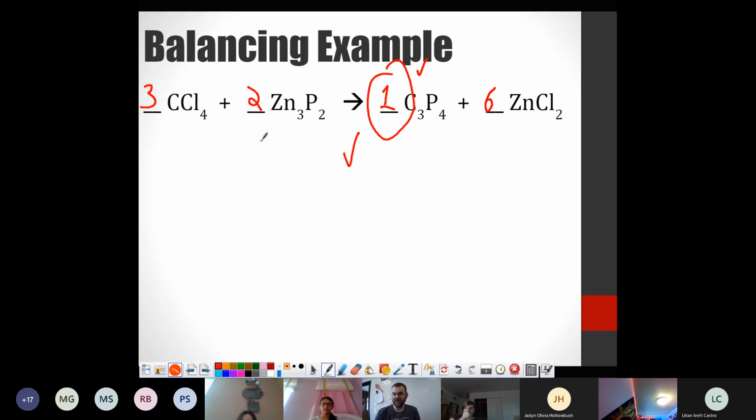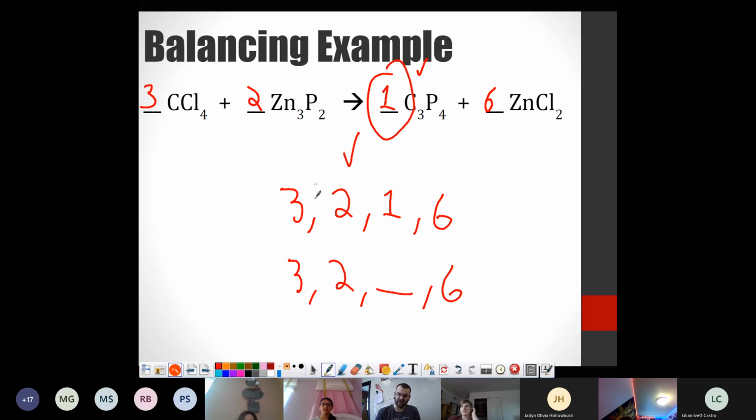If you were to write this down as an answer, you could just do 3, 2, 1, 6, showing your coefficients, or 3, 2, blank, 6. Either of these work, and they're very useful just to be able to show coefficients. All right, so that is balancing.